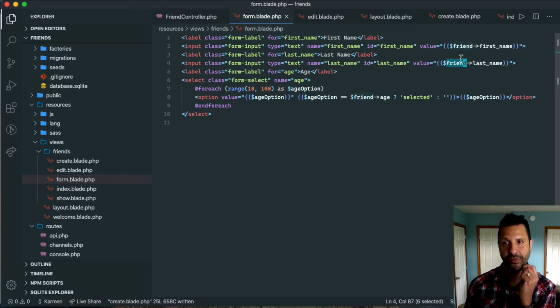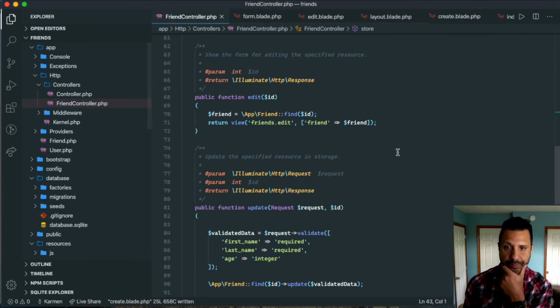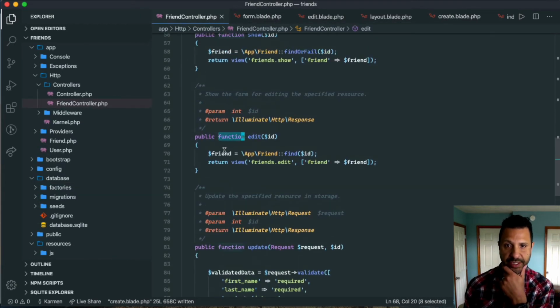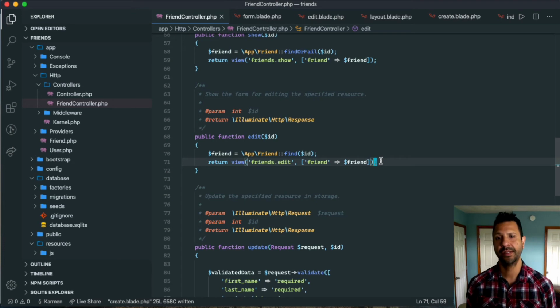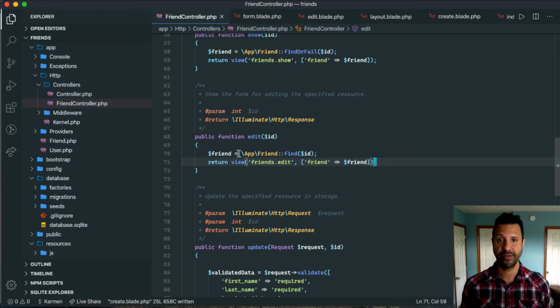And if you remember from before, in the create form, we were using the old method. So if you tried to submit, we used the old method to repopulate the value, well, we took that out. So that's bombing, number one. And then number two, the create form has no idea what this friend variable is. Because in the controller, remember in the edit, we actually look up the friend and we pass that over to the template. So that's how the edit form has the variable, because we defined it here.